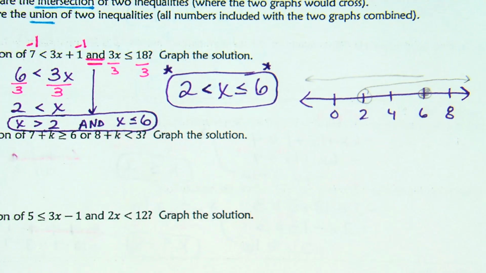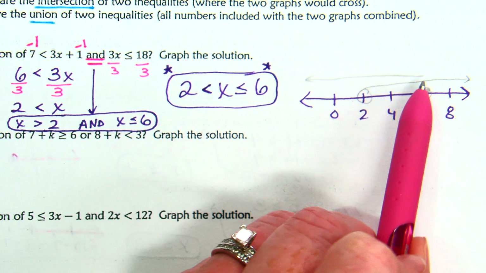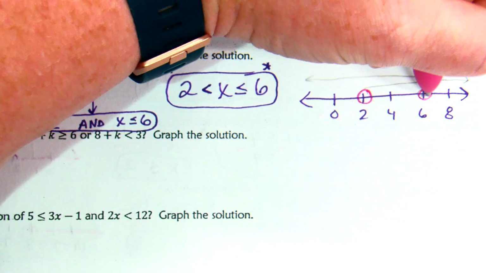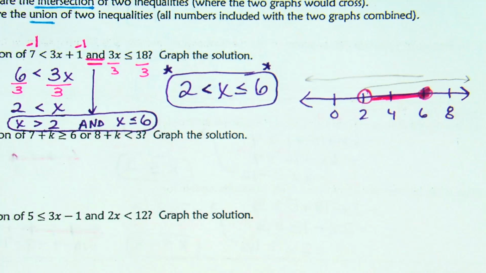Now, if you think about it, does this make sense with this? Because this is saying that x is between what? 2 and 6. Where did I shade? Between 2 and 6. Yes, because 4 is greater than 2, but less than or equal to 6. Okay, questions there? This is one of those things you would be less likely to remember from Algebra 1, because it was probably brand new in Algebra 1.